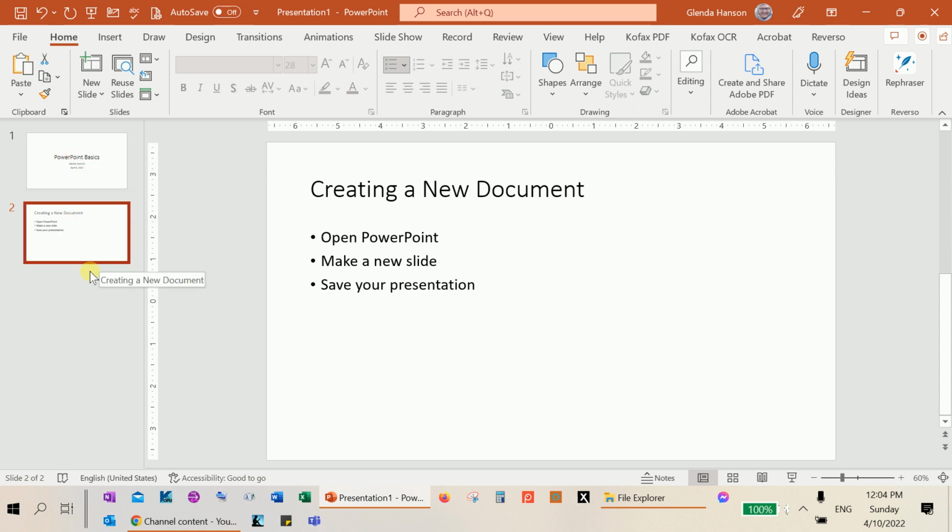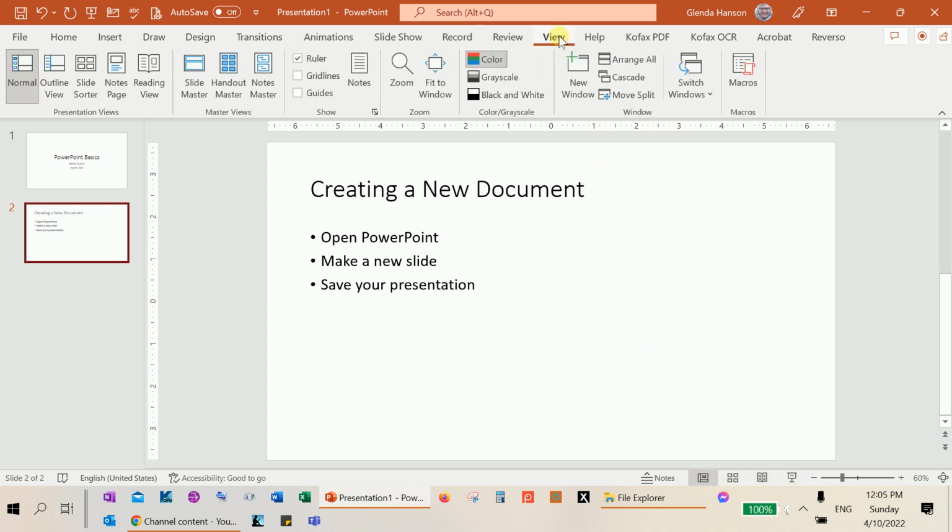By the way, this is called the thumbnail view, and there's some other ways you can look at your presentation. If you look right here, under view, we have notes, normal, slide sorter, reading, and then the actual slideshow when you're making a slideshow. Now these icons right down here are about view, so if we looked up at view up here, we also have the normal view, outline view, slide sorter, notes, and reading. With these, I'll usually use normal.